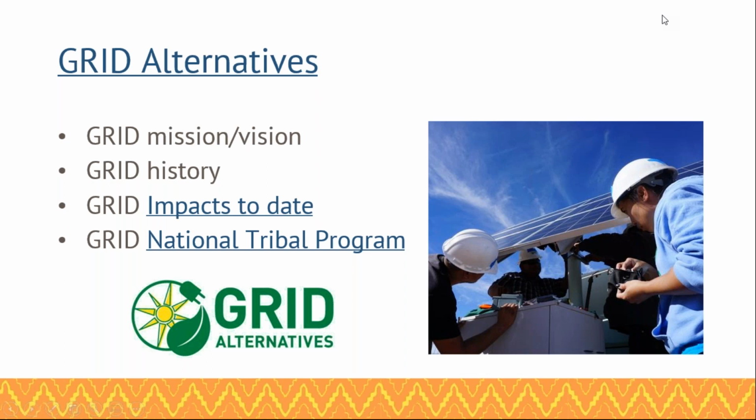I'll start with the background and history of Grid Alternatives. Grid's mission is to build community-powered solutions to advance economic and environmental justice through renewable energy. And Grid's vision is to accelerate a rapid, equitable transition to a world powered by renewable energy that benefits everyone. Grid was founded during the 2001 California energy crisis by Erica Mackey and Tim Sears, who are 2 engineering professionals and who were, during that time, implementing large-scale renewable energy and energy efficiency projects for the private sector.